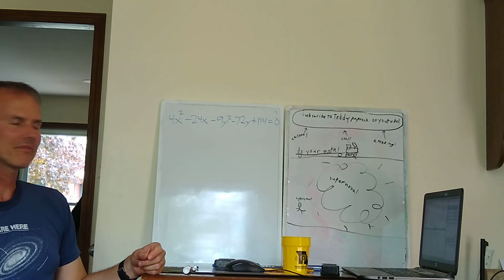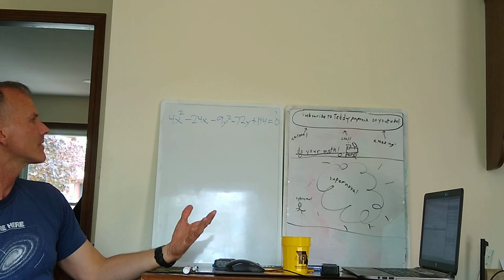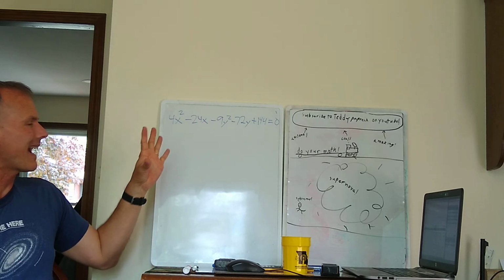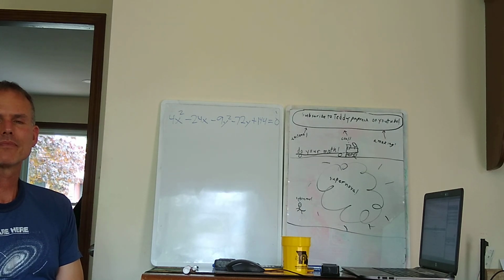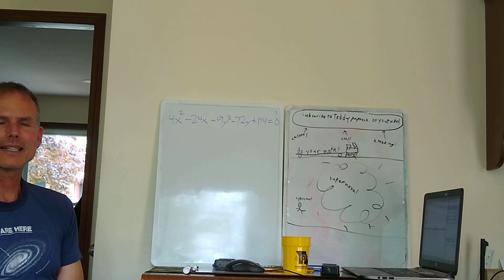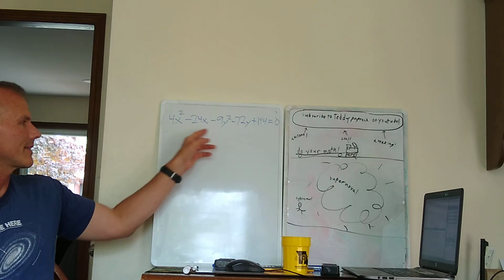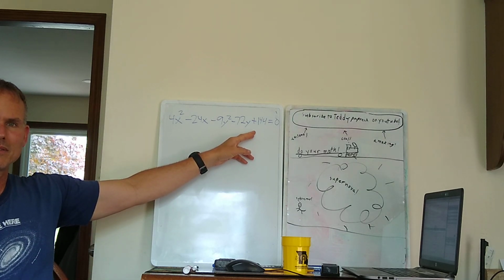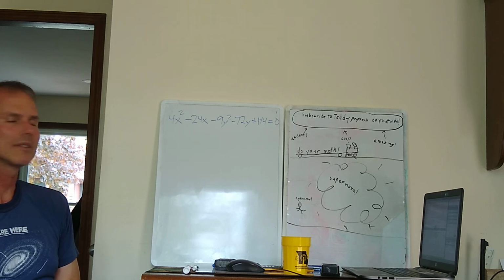Okay, this is the equation of a hyperbola. Now I have no idea what this hyperbola looks like. I don't know where its center is. I don't know whether it has a horizontal or a vertical transverse axis. I don't know anything about it. And I won't know anything about it unless I can rewrite this hyperbola in standard form. And to do that is going to involve completing the square, in more than one variable, in fact.